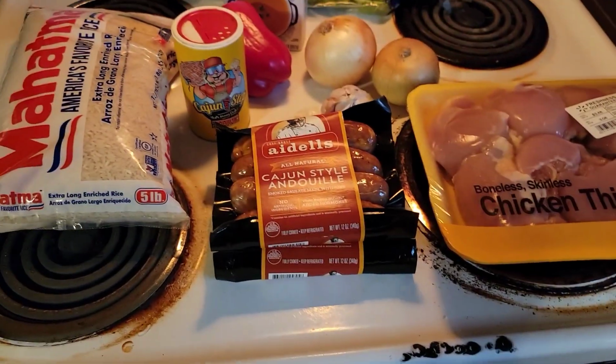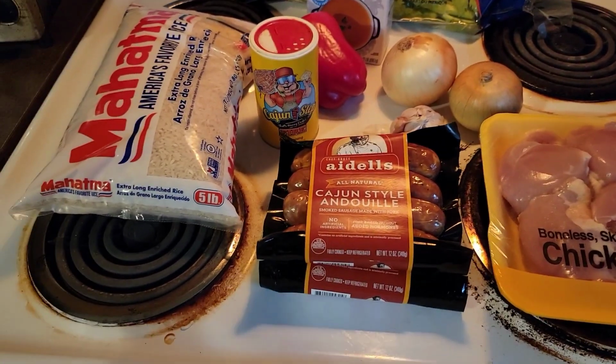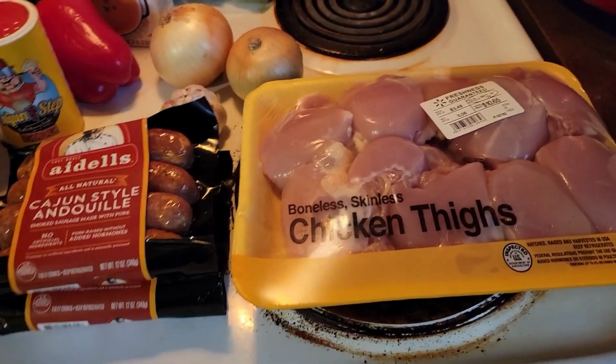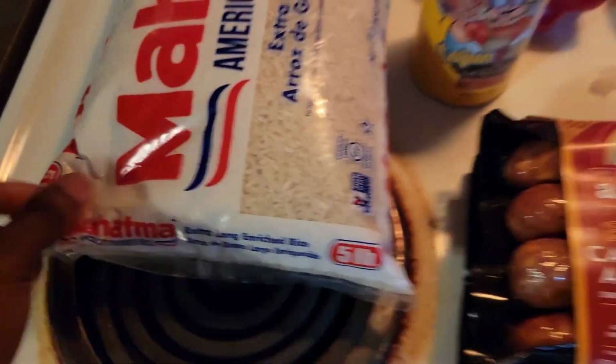Today is a family favorite. I've made it plenty of times before. This is going to be jambalaya rice, similar to chicken and sausage gumbo, just with the addition of rice.